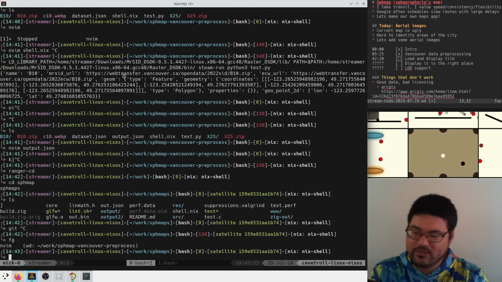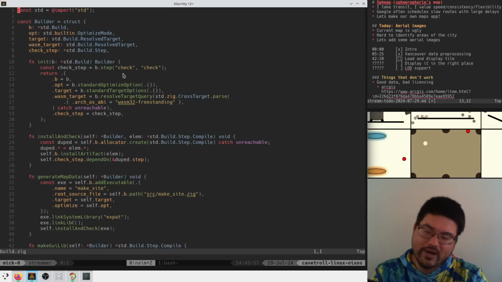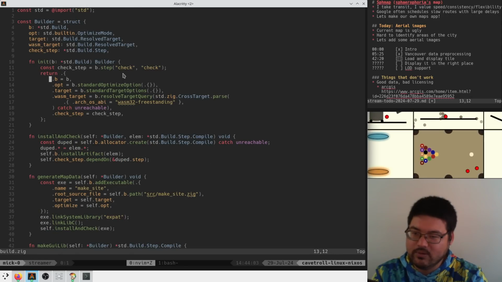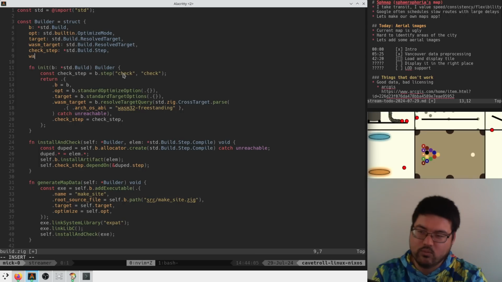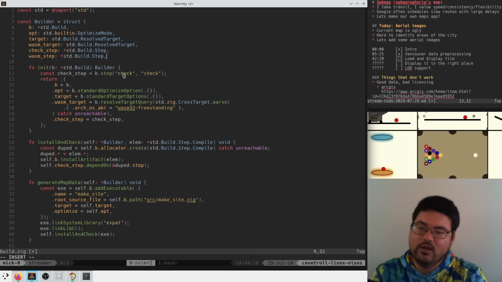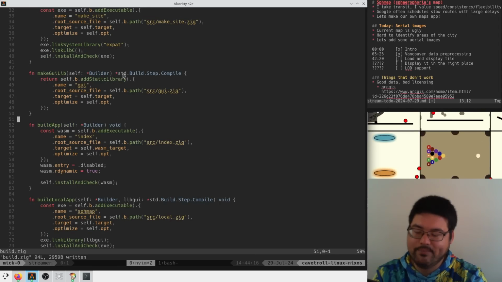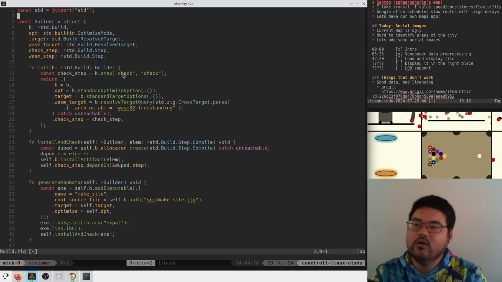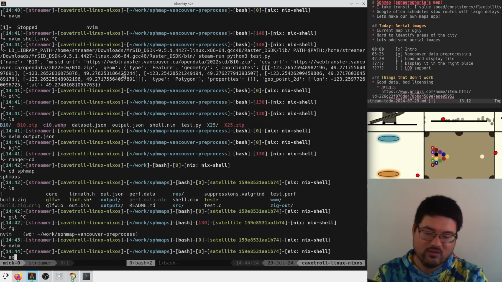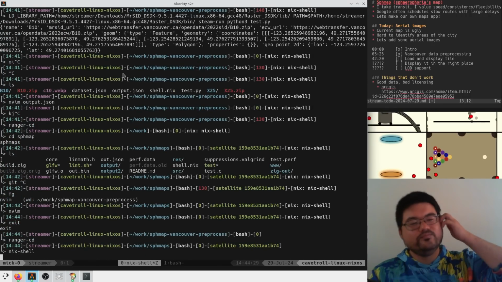Okay, what was I doing? I was gonna open the file. So let's just start with only the wasm version because I don't really want to deal with everything else right now. So let's add a build step here because this has been pissing me off. So we'll call this wasm step, a std build step. And the only thing that we will add to the wasm step is building app. So self wasm step depend on... why am I not in the right nix shell, so there's no autocomplete here. Fuck. We'll get there though.